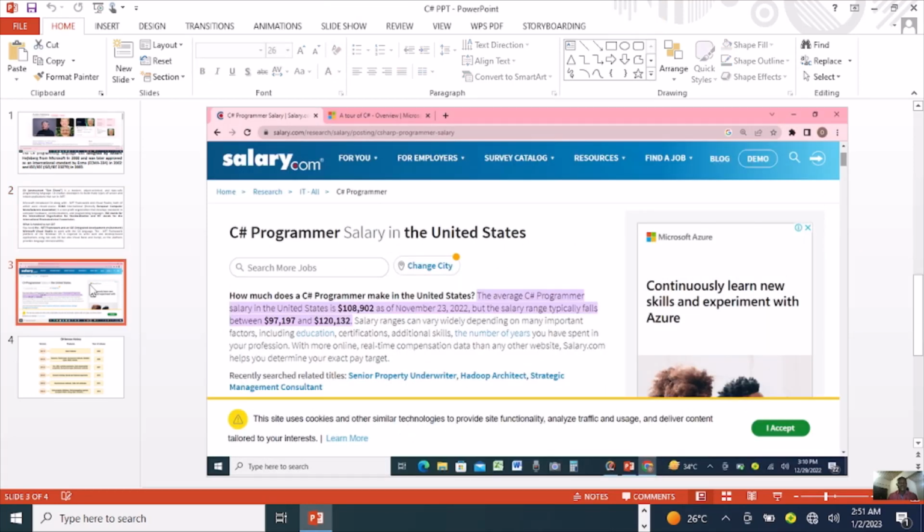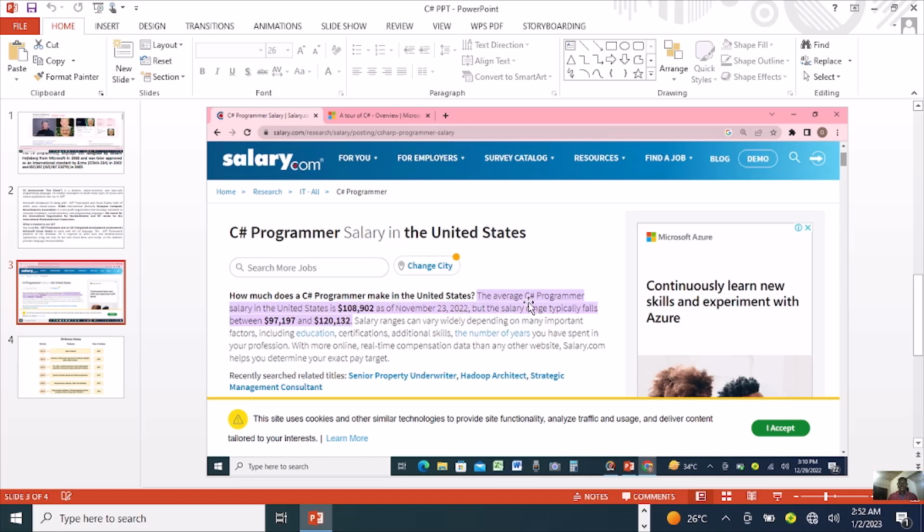Let's go ahead and see the salary of C Sharp programmers. According to salary.com, let's take a look and analyze the salary of C Sharp programmers in the United States. How much does a C Sharp programmer make in the United States?